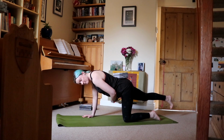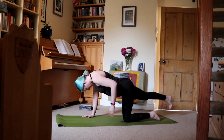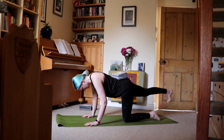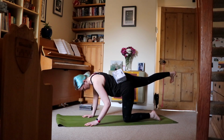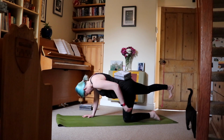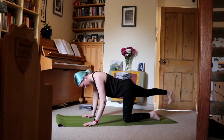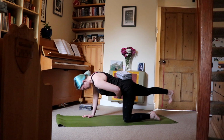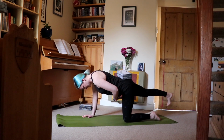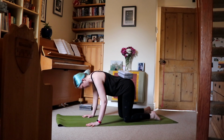I think about drawing my right hip down, flexing my foot, so I'm not opening up to the side. I'm opening up the side and the block's staying there. But I'm aiming to draw my right hip down to keep my hips strong. I'm drawing my belly in, lowering that right knee.